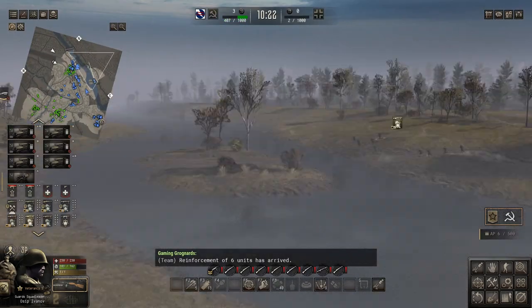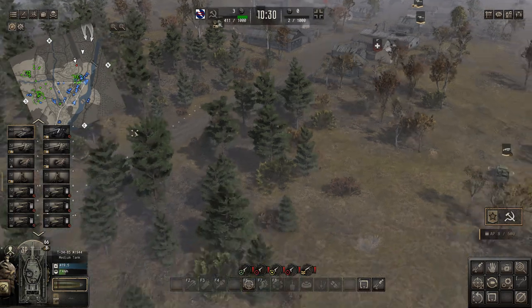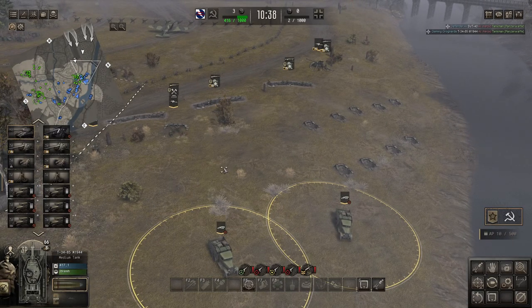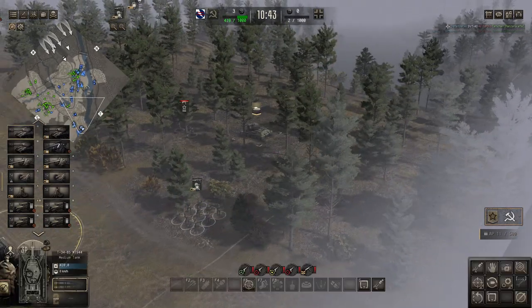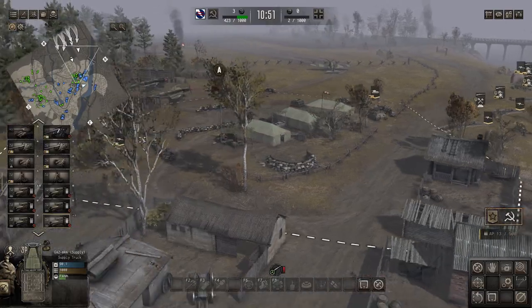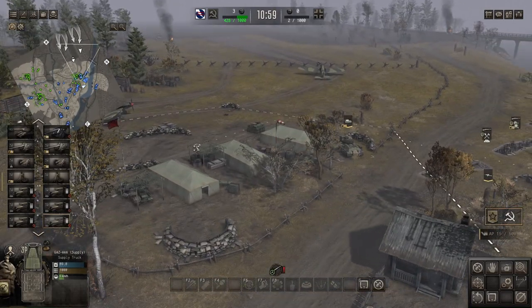And a five. We've got two more tanks. Up this road. Here comes the second wave. And another one. T-34-85. Get into there. Can't think of a position here. We'll go for this position.